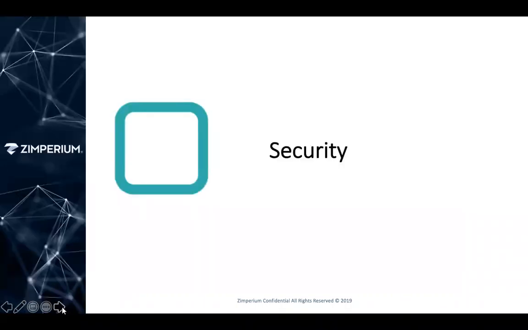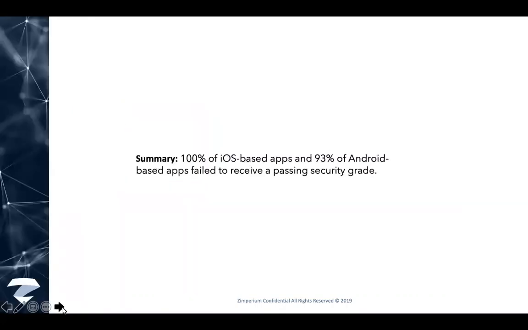So pivoting to security, at this point in time, 100% again of iOS apps failed to receive a passing security grade, and now 9 out of 10 Android apps did. Now what's interesting is when you actually get into the report, and you're going to get it visually here in a quick second, even though it's like, oh, so iOS apps are less secure than Android. No. The reality is 100% of them failed to receive a passing grade, but the percentage of actual issues on Android is significantly higher in these apps than on iOS.